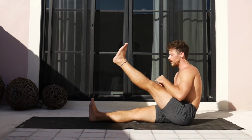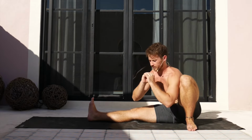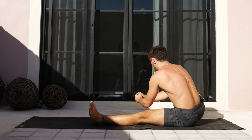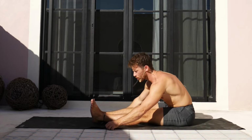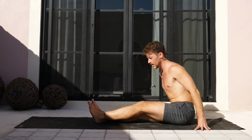Beautiful. Again, lift that leg up nice and high. Good. Beautiful. Now a little bit of a progression. Again, if you had a hard time with that last one, continue to focus on that or use the hands.